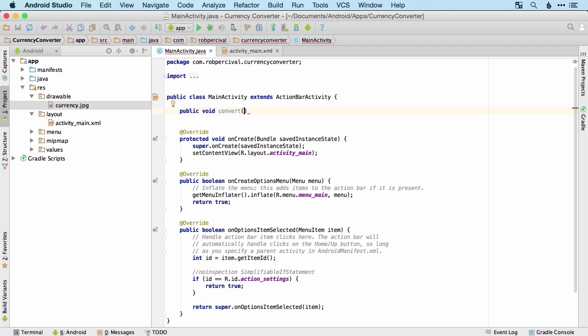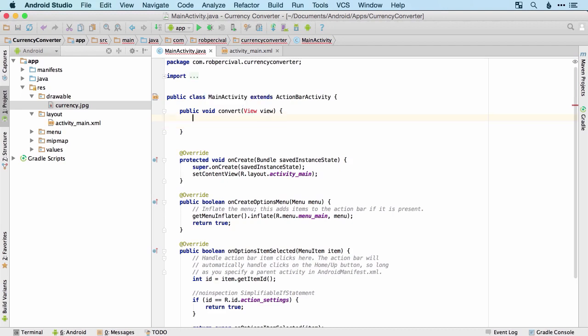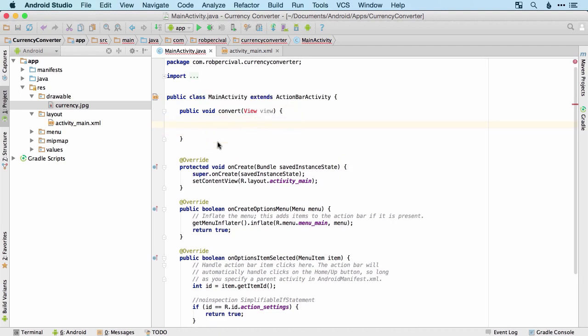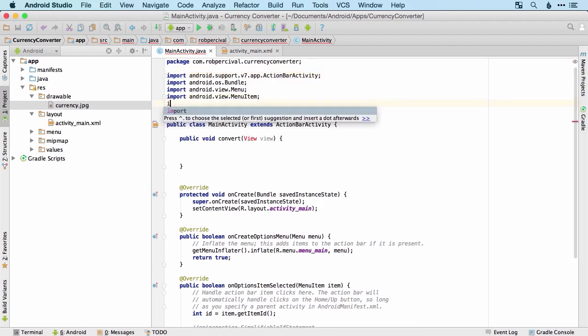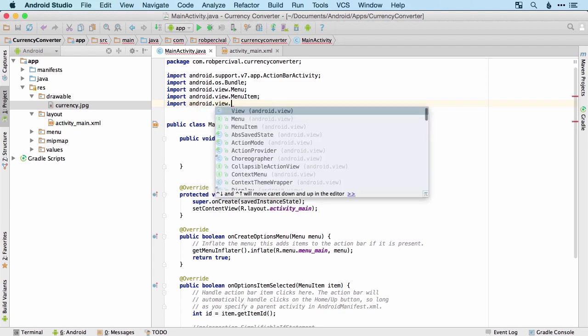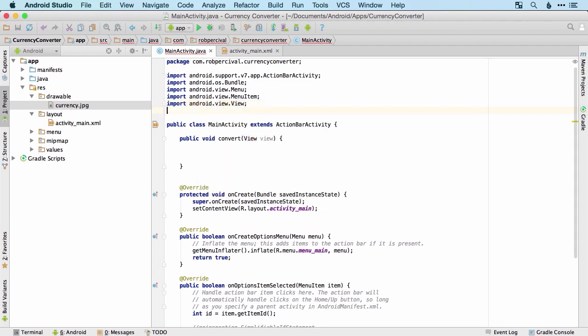It's going to be called by our button, which is a type of view. So it's going to accept one variable, which is a view. And then we set up the curly brackets to put our code that we want to run when the function is called, i.e. when the button is tapped. Okay, we've got our issue that we need to import the view framework. So let's do that. Import android.view.view and then semicolon.